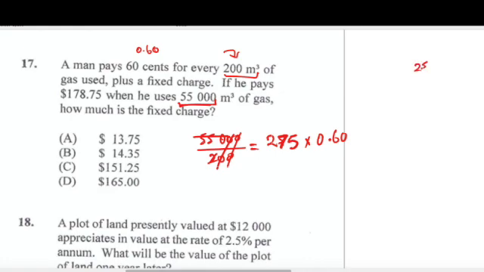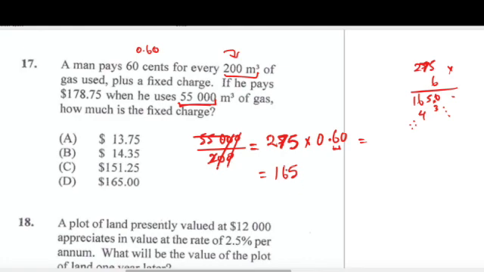So 275 times 6. Let's go: 6 5s are 30. 7 6s are 42, 43, 44, 45. 6 2s are 12, 13, 14, 15, 16. Yes, I do have to use dots. I'm a visual guy, right? Because of that now, you might want to think of this as 2 decimal places, but no, this is only 1. The 0 doesn't count. So that decimal place has to go there. So this will actually be $165.